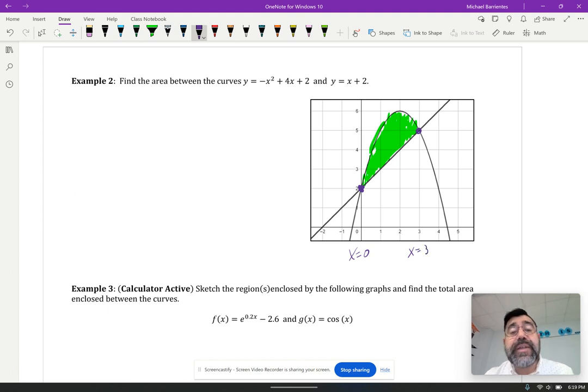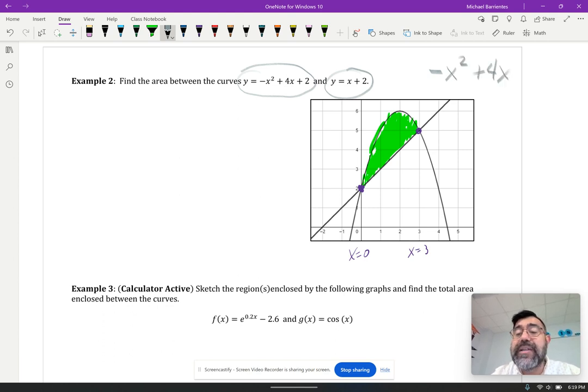Now the question becomes, in the last two examples that we've seen, we've been given the graph, and those intersection points land right at a nice whole number x value, right? What happens if it doesn't? Or how would I do it if I didn't have a graph? Well, if we're trying to find where the two graphs intersect, then we're really saying, can you take this equation and set it equal to that equation? Because the y-coordinate of the curve is the same as the y-coordinate of the line. And so then you would take negative x squared plus 4x plus 2, set it equal to x plus 2, and wherever those two meet, that would be the answer.